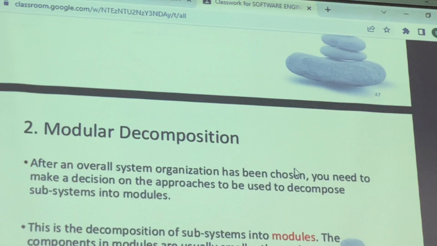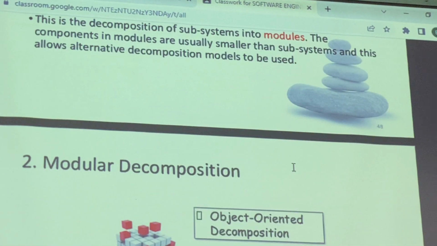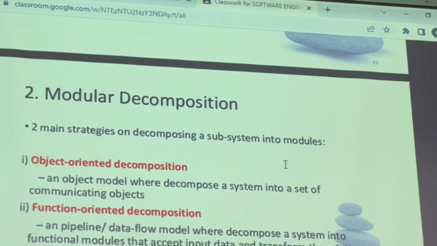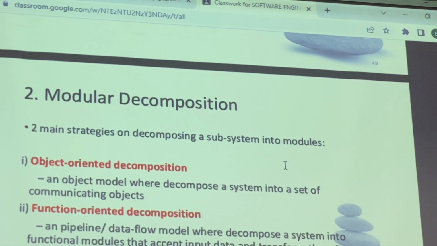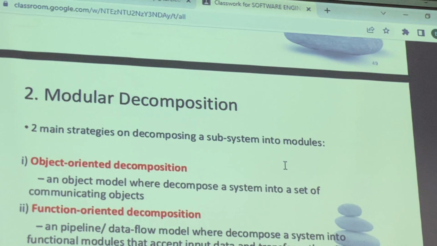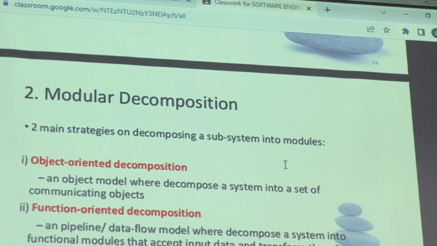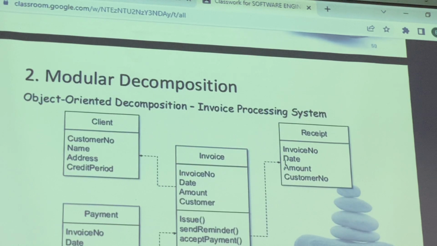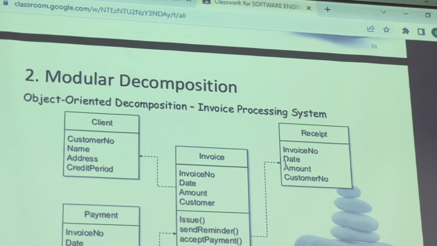When we talk about modular decomposition, we have two main strategies that you can use to decompose the subsystem. What are the two strategies? One is the object-oriented decomposition, and the other one is the function-oriented decomposition. Object-oriented decomposition is when you have the object classes.